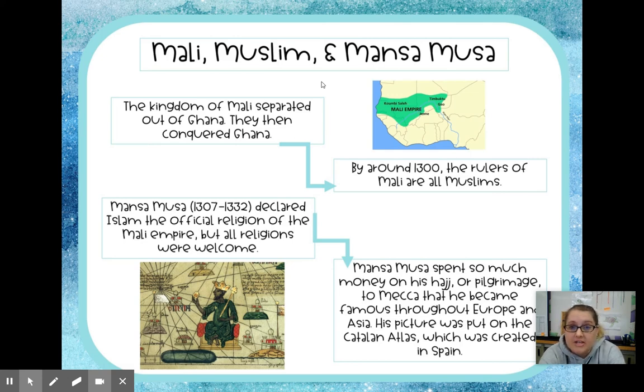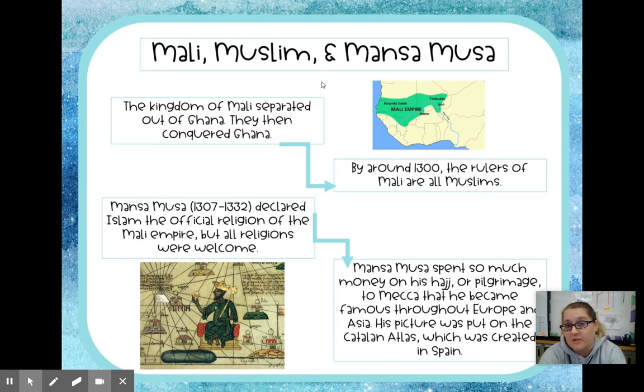So he didn't just hop on a camel and cross the Sahara Desert and go see Mecca. He made a show out of this. He took hundreds of camels and elephants and different kinds of animals. He took tons of people with him. He dressed everybody in gold, made everybody look really fancy, and he even gave out money as they were traveling to people that saw them. And he did this because he wanted to show people how wealthy he was. And he also wanted to spread Islam even more.